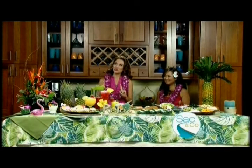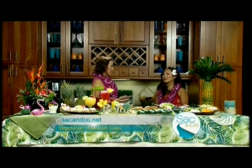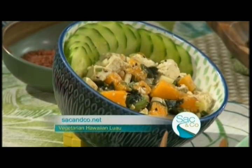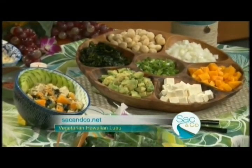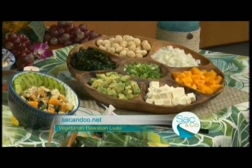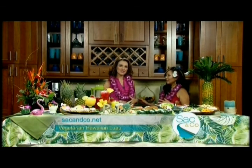I was already relaxed before, but now I'm really super relaxed. So I would love to talk about some of the things that we would enjoy at a luau. The typical dish that you will find is poke. Poke is a classic native dish made with raw fish, but I have a vegetarian version made with tofu, mango, avocado, and a little bit of wakame — that is a seaweed — so that imparts part of that sea flavor. And then also macadamia nuts, which are very popular in Hawaii, and they make a great topping. And then you have to have the Hawaiian sea salt. The key is really fresh ingredients and a really fresh sauce.